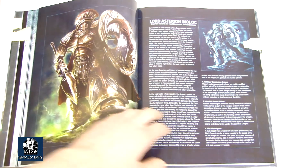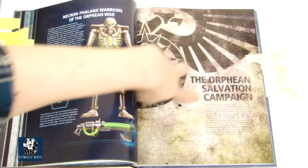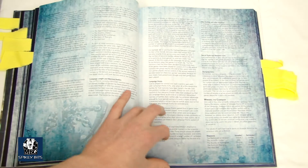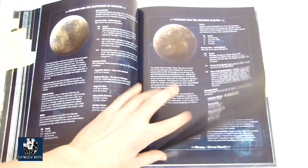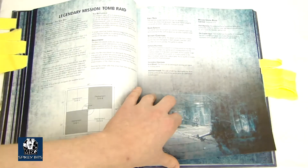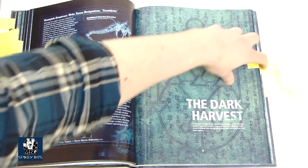Here's the chapter campaign special rules section itself, which gets into a lot of campaign rules, different things, and scenarios. Then you've got some sector maps and the actual fronts themselves, some of the new releases and expanded views of things. And then you've got the actual missions. So we get to the army list here, the first one being the Necrons.